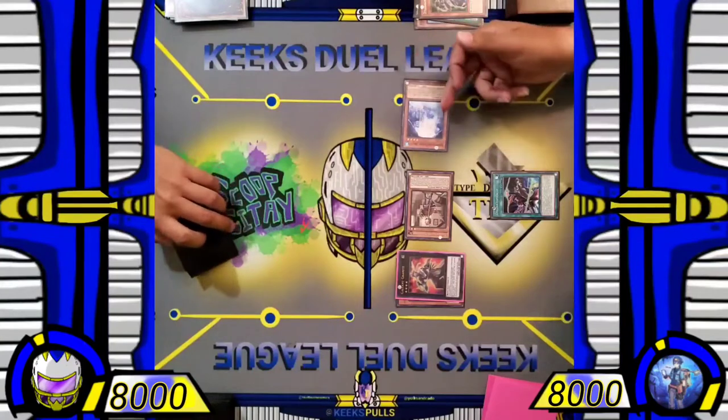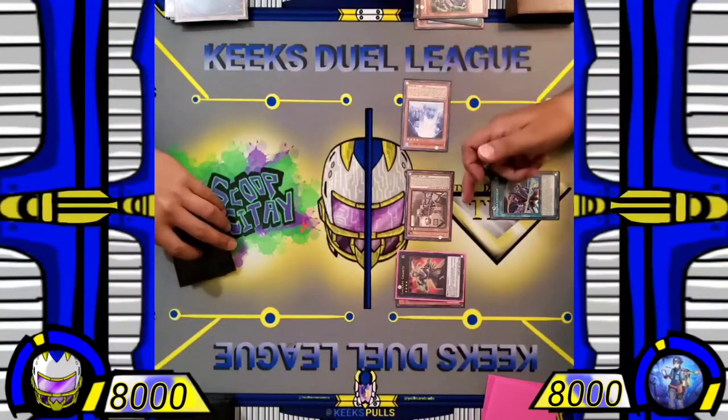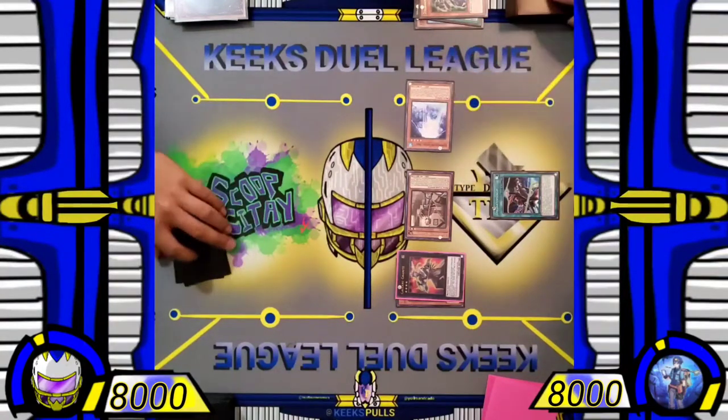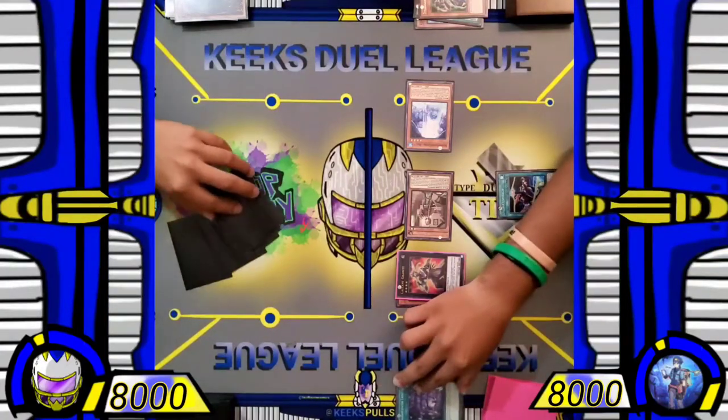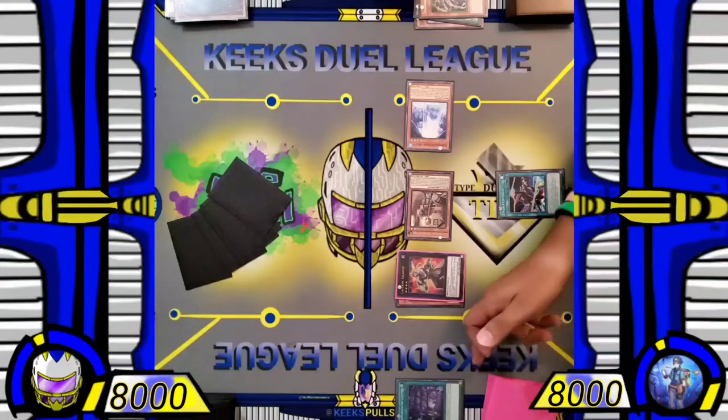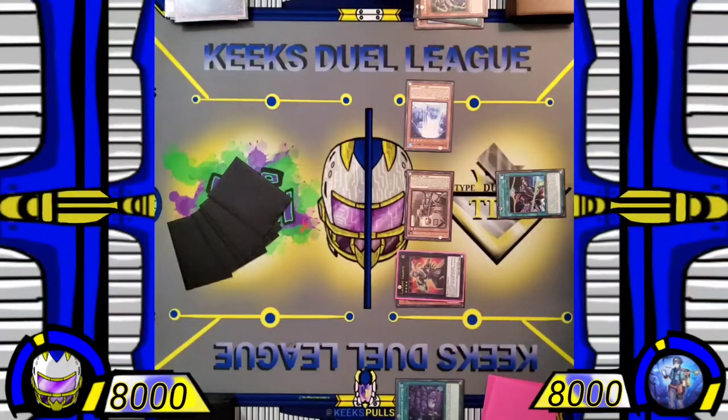Special ability of Dragon: when it's special summoned by an Adamancipator monster, I can draw one card. Okay. Activate Adamancipator. All Rock monsters I control gain 500 attack points. And defense points.